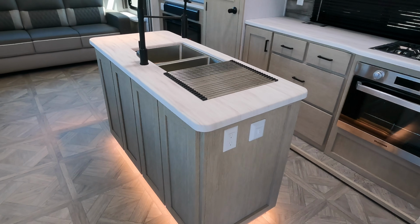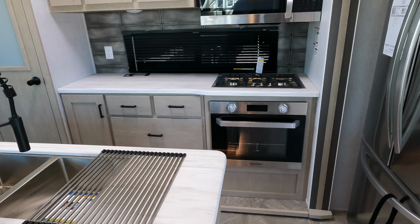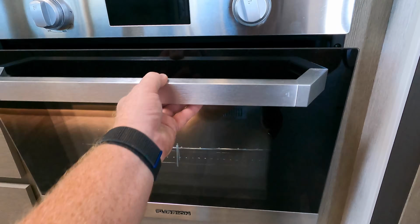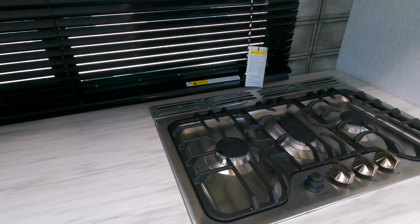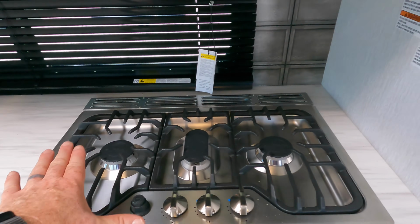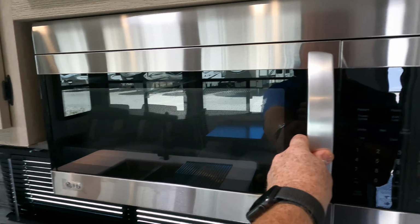They've also provided you with that drying rack there. And I love to see the separation with the oven. Normally when you get that separation, you have the bigger oven for larger casserole dishes or maybe even a turkey. Also, the overall layout of the oven just looks better to me on the top too. Only 3 different burners, but they are a little bit typically larger than what you find in your normal RV. LG microwave right at 31 inches across.